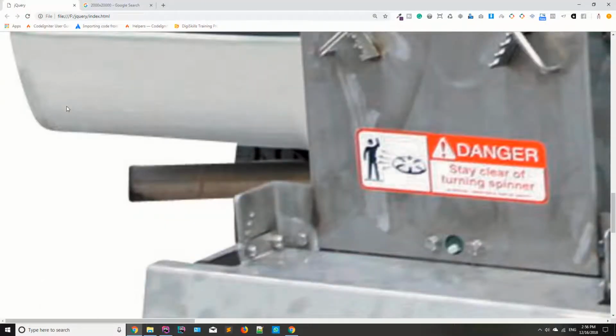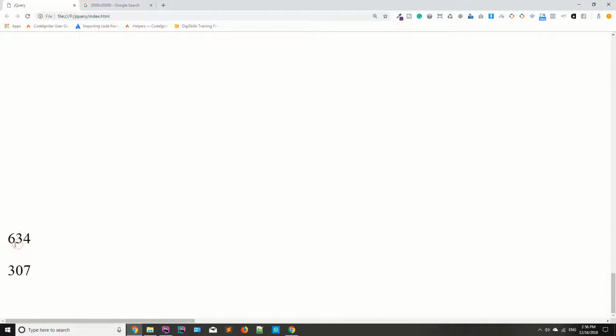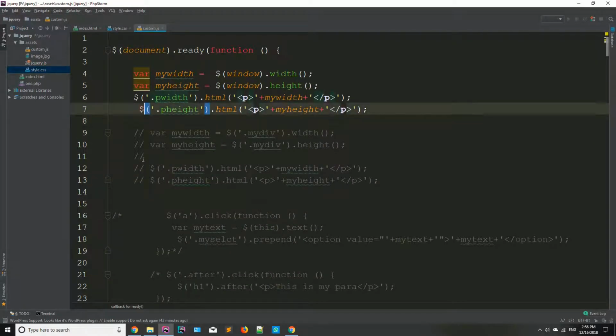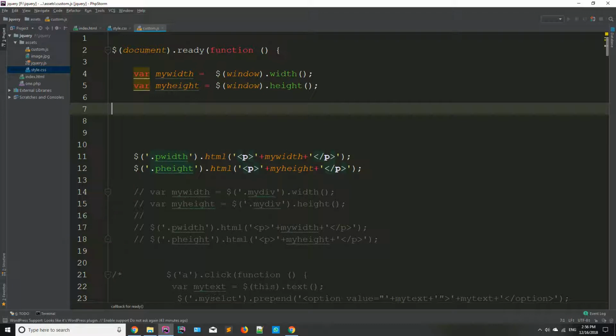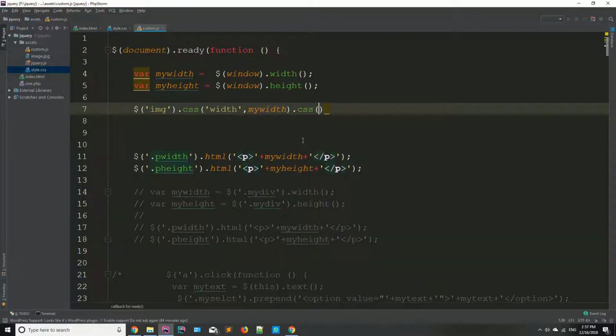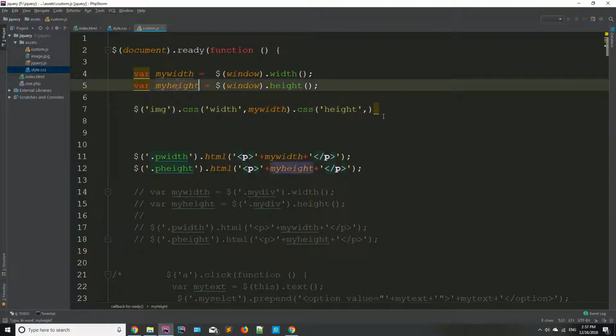As you can see, it's saying this is the width and this is the height. But what we are going to do, I'm saying now find the image, img, and assign the CSS width and my width, and now also CSS height, comma, because it takes 2 parameters, use this one.